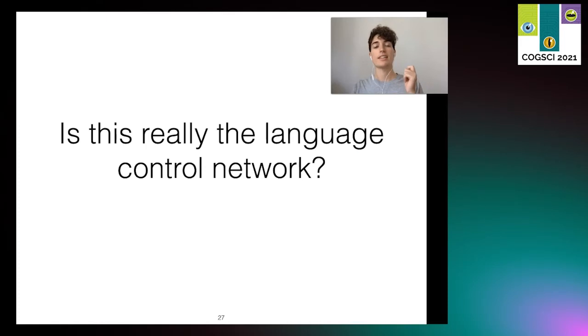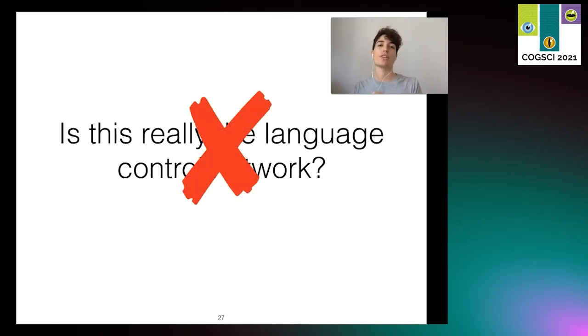So this result gave us evidence to suggest that there isn't really a language control network, but rather it seemed to be the case that we've been testing language with tasks that tap on general cognitive control, and regardless of whether it's language that one has to switch between or different semantic categories, the effects are going to be the same so long as you're forcing participants to control behavior or output following some external cue.